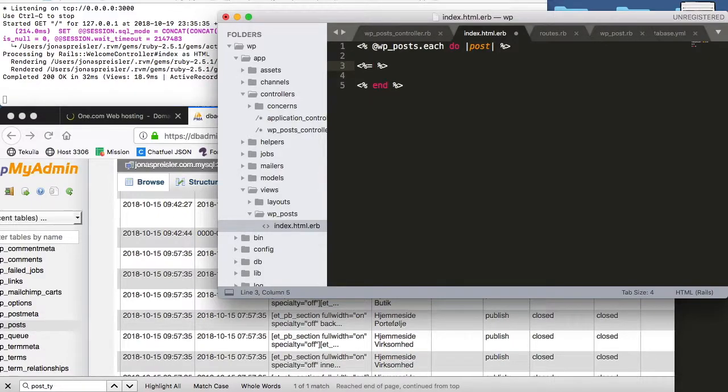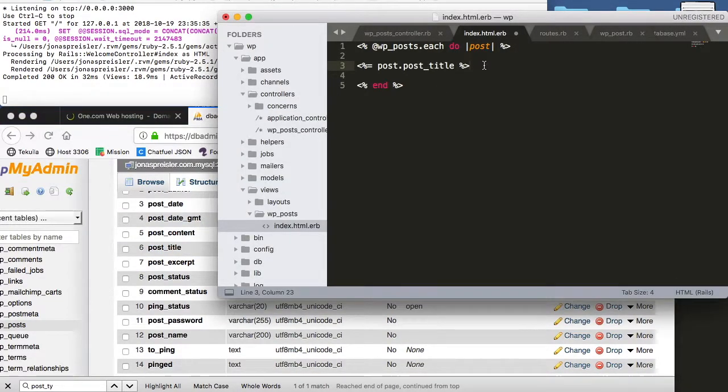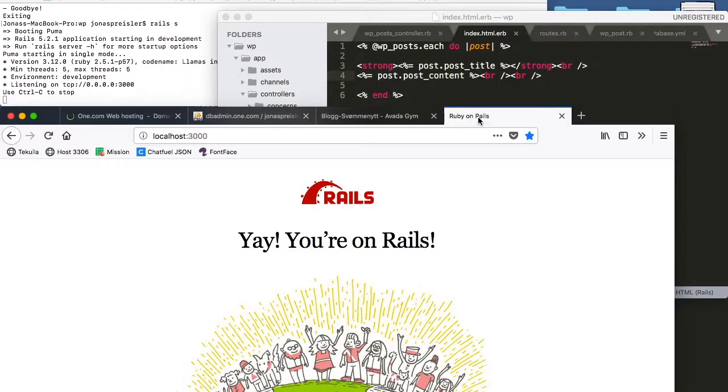So let's call the title. What was the column name? Let's make that space here. Yep, let's get the post. Create two lines here.